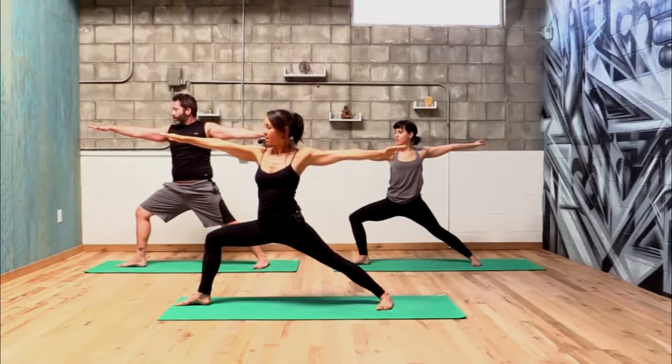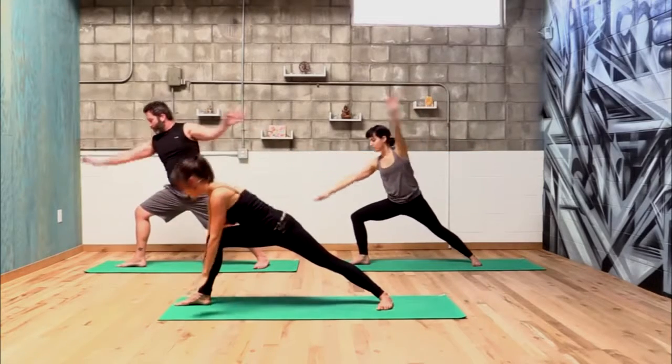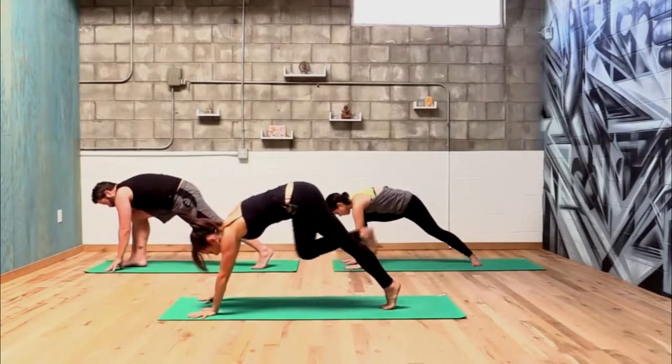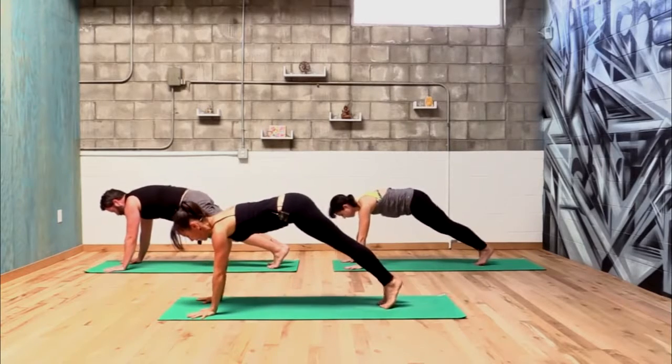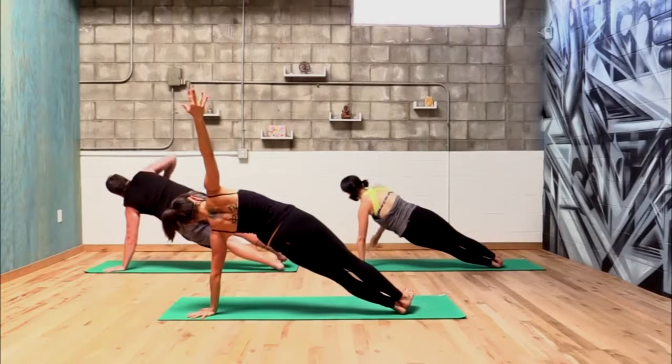One more breath, sit down another inch. And release the hands to your mat. Step back to plank. Bring your feet together, roll to the outer edge of the left foot, reach the right arm up for side plank.